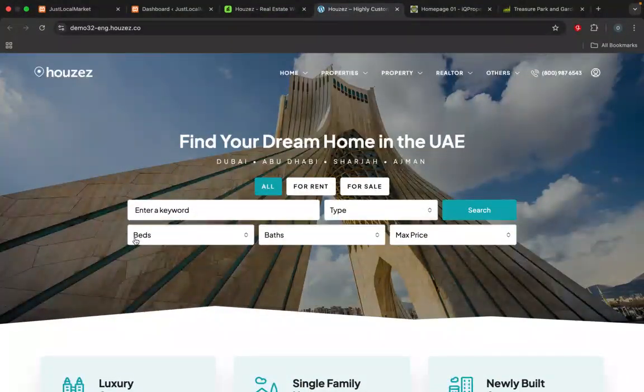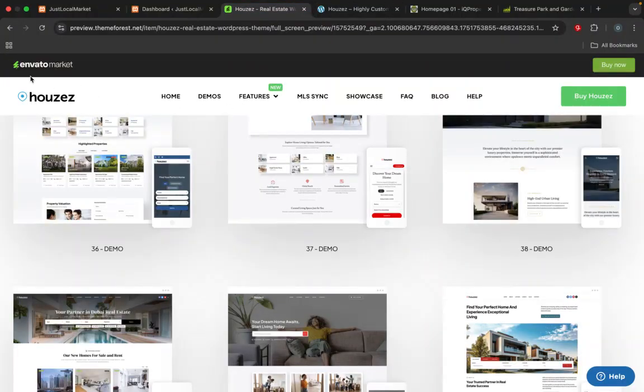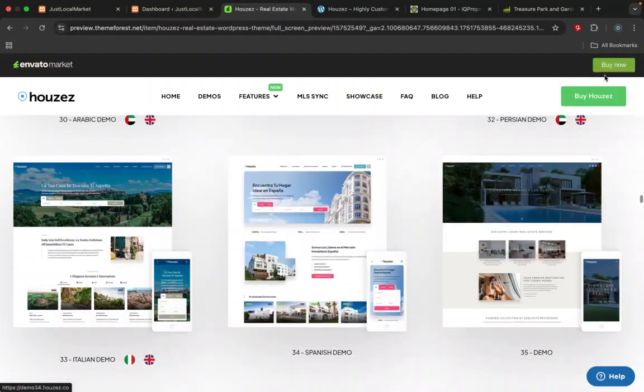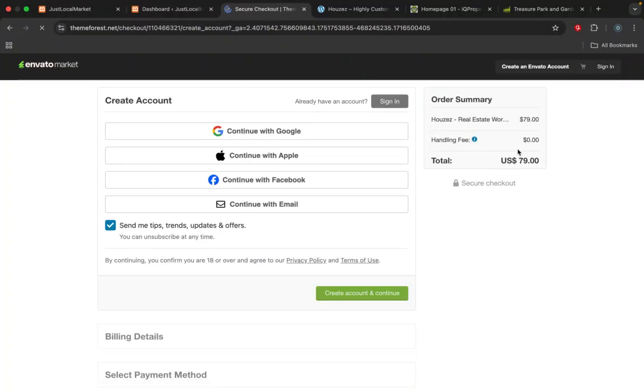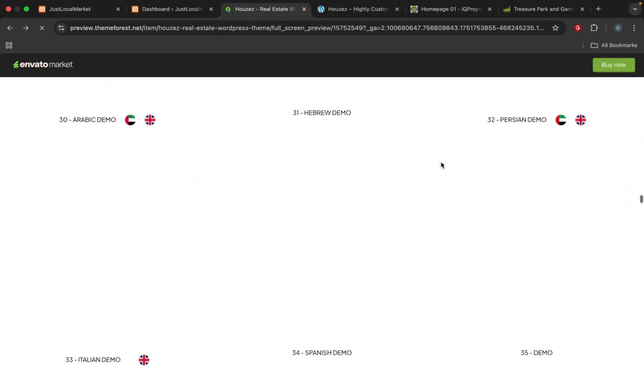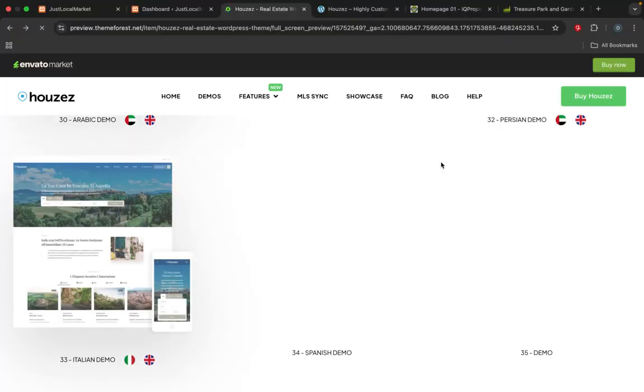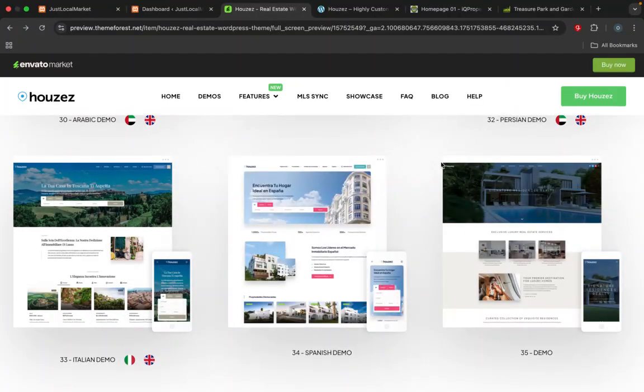In that case, for this crash course, we'll be using what we call the House theme. House is a premium theme which you can easily buy on Envato Market. If you click on this, it's around $79 for you to buy this particular theme. I already purchased my theme and I have it with me, so I'm not going to do any purchase. For you to be able to design and practice what I'm doing at the moment, you will not need to buy the same thing, because I'm going to send it to you so that you can also make use of it to design.